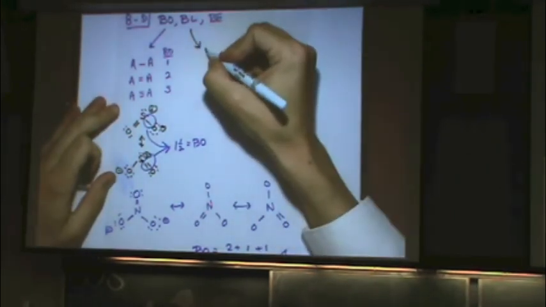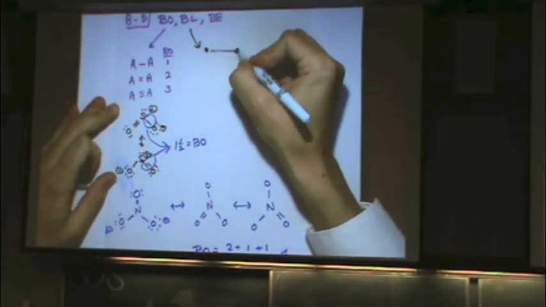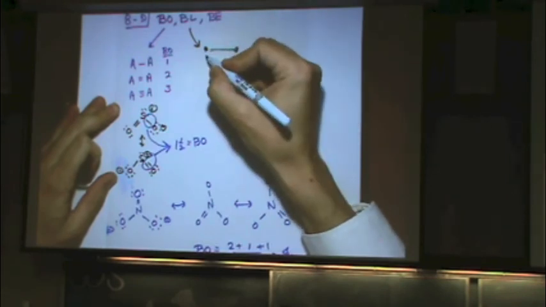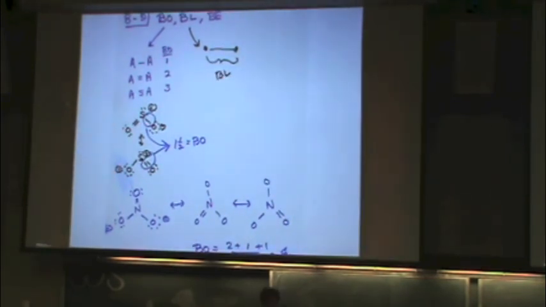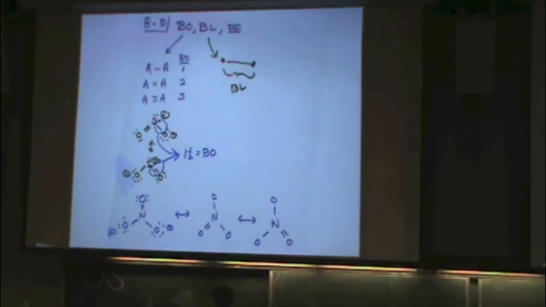Okay? Let's go back now. Bond length. That's simply the distance between 2 nuclei. So this will be the bond length. I mentioned it before. Simply that. I'll say a little bit more about it in a moment, but it tends to be the sum of the covalent radii if it's a covalent bond.